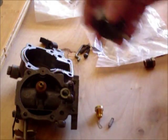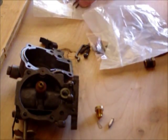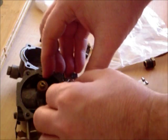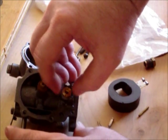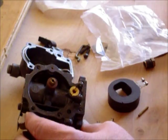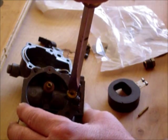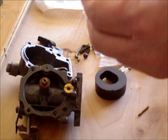And next thing we need is our float, the pin here. So what we're going to do is place this back in here, just like this. Again, when you're working with these, there's no need to manhandle. All you need to do is gently snug it in. Not too tight. Okay, there we go.